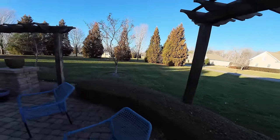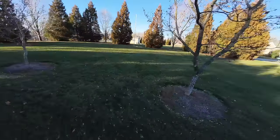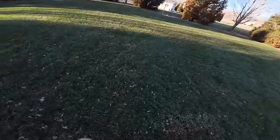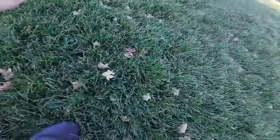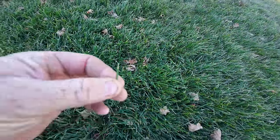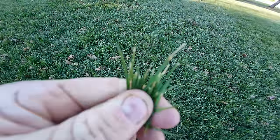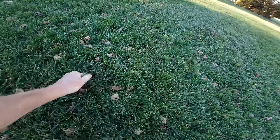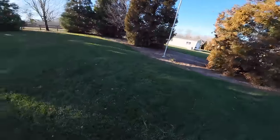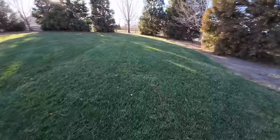You can see the yard's still got a pretty decent color to it. Let's get down here close and I'll show you a few things that some of you guys may be dealing with. Of course, I've got to go back over and blow all the leaves up. It's crappy, but you see this right here - just a little tiny bit of tip burn. The more grass I pull up, the more tip burn you see. Nothing really spectacular about that. The frost has kind of hit it hard.